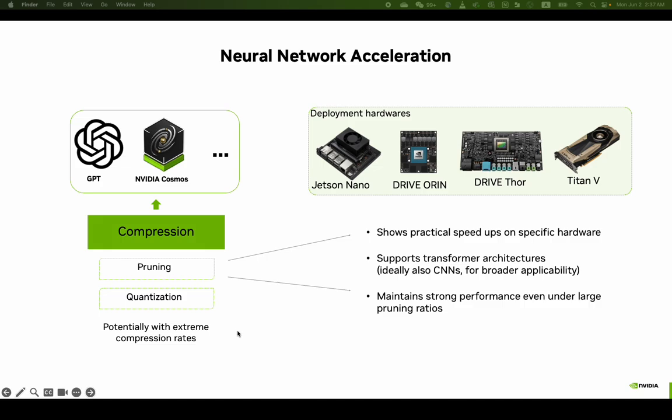Model compression has become essential for reducing model size, energy consumption, and also the inference latency while preserving the performance. And among various model compression techniques, pruning has been a predominant approach. Generally, pruning involves removing redundant parameters to yield a smaller and more efficient architecture. Nowadays, pruning methods face several key requirements. They must be hardware aware to optimize for specific deployment platforms, support transformer-based architectures, and also remain effective under aggressive pruning ratios as model sizes continue to grow.